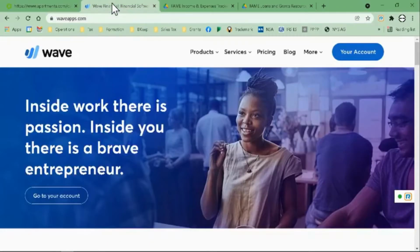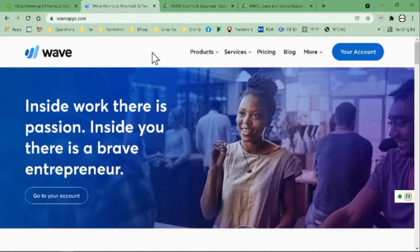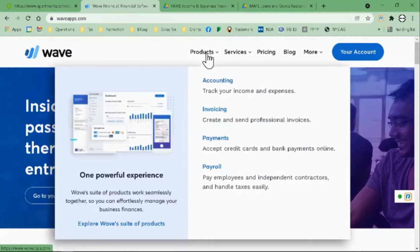The second tool that I have is for small business owners. This is Wave Accounting. Wave is really cool. If you've heard about QuickBooks, it's similar in that it's an online accounting software, but the great part about it is that Wave is free. It has a lot of the great features that you might see in other platforms like QuickBooks, but it's very user-friendly. And I have to say, I use it myself. I recommend it to almost all of my clients. And it has a lot of great services built into it as well.